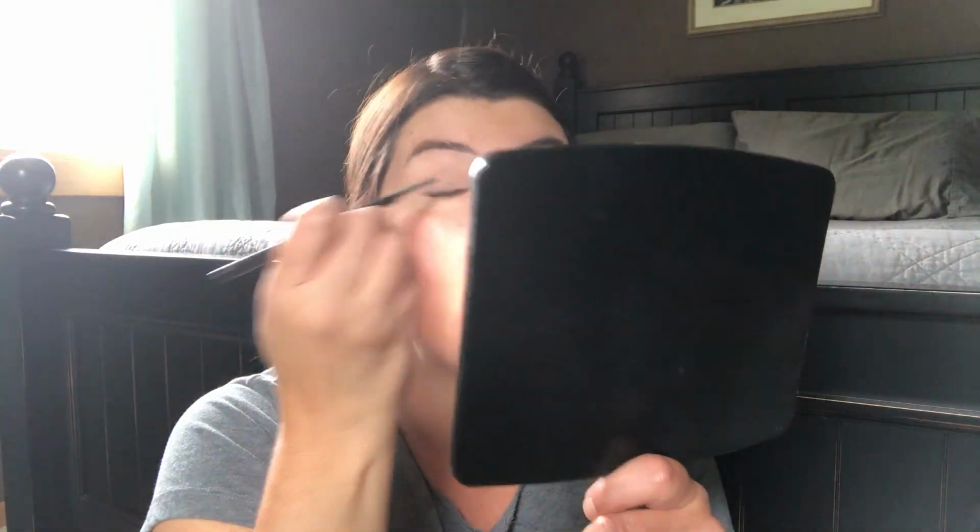Since I kind of blended out the upper part, I'm going to take Driftwood with the eyeliner brush again, and I'm going to go onto the upper part, middle part of my eye to the end. So, see, from the middle of my eye to the outside on that top, it's just made a little more defined of a line. And so the next part of the process is to apply mascara.